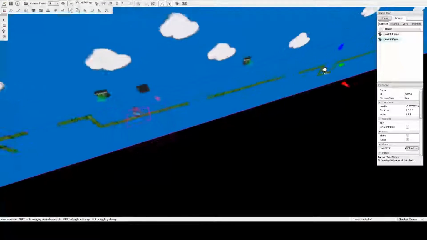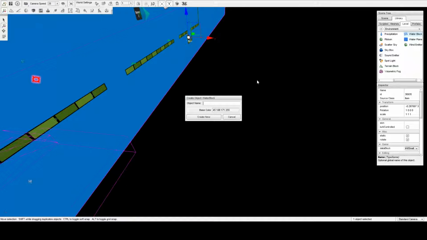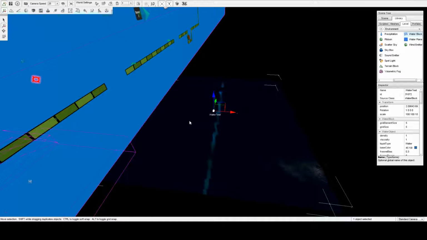I'm also gonna set a water block. Bubble, I can't even remember. Environment, water block. Name it water test. Create new. I'm gonna make it 10 by 10 for now.